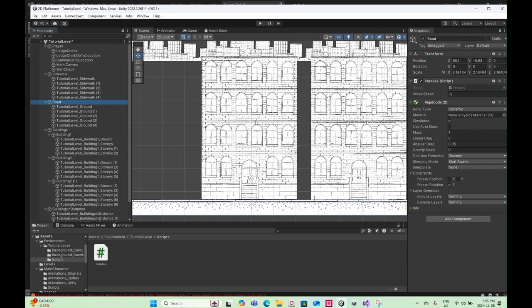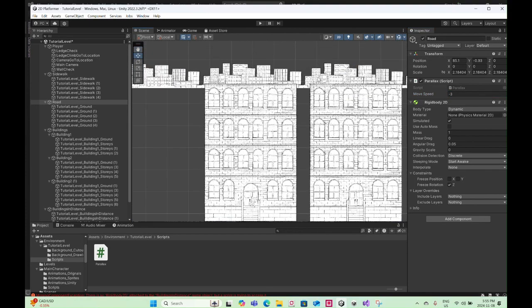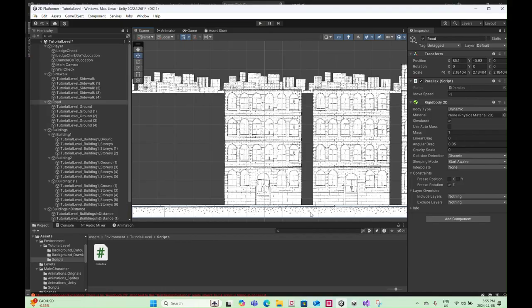So like these buildings here, obviously, move at a certain rate as the character moves forward, but this one moves backwards a little bit faster, so it has to be a negative value, -3. But these buildings here, they move a little bit slower because they're far away. This road is close, this is far, so therefore this has to move forward a tiny bit.